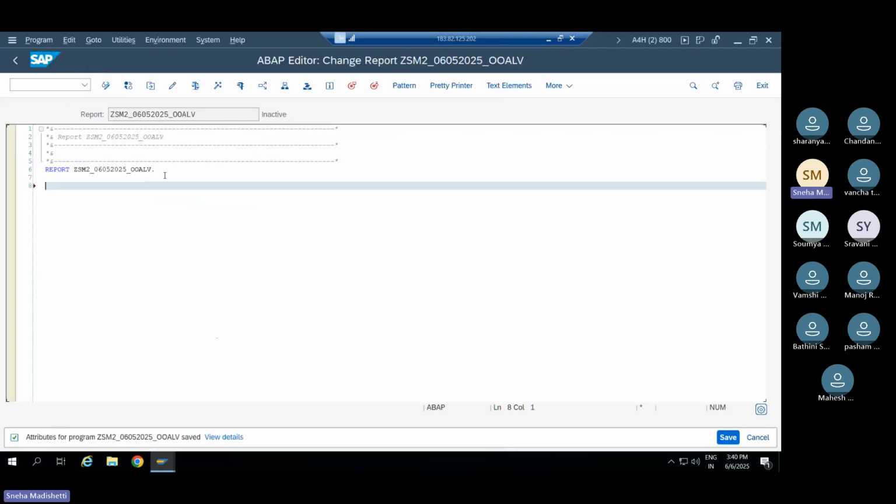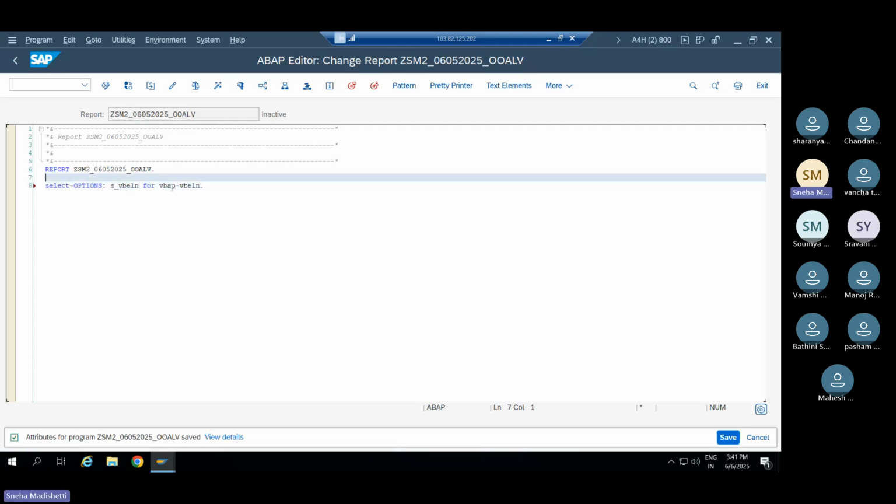First we have to create our input. The input is that the user wants to give a range of sales order numbers. Range means we have to use select options, and for that we have the keyword SELECT-OPTIONS. The sales order number is the VBELN field, so I'm writing S_VBELN for VBAP-VBELN.